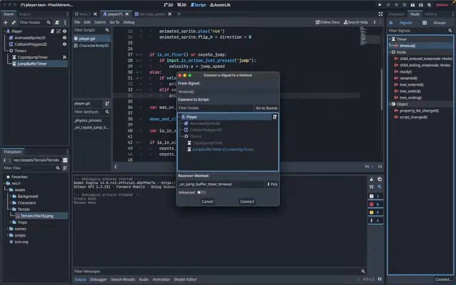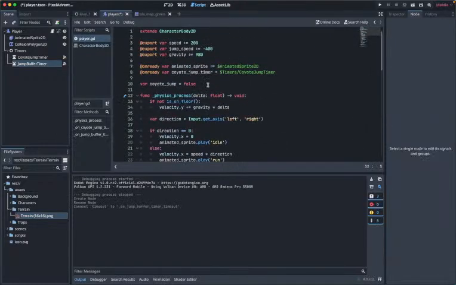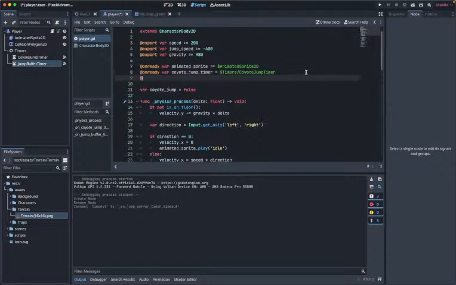Select the player where this script is, and connect. Similarly we'll have the jump buffer timer.